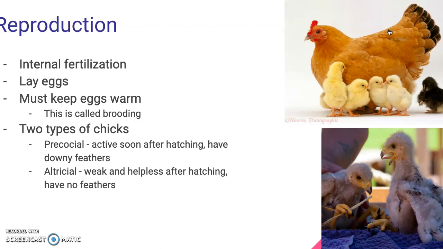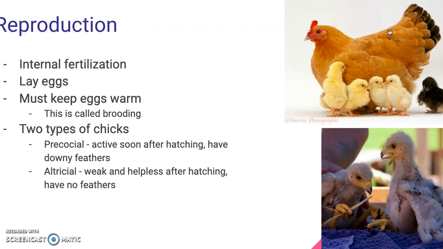So the reproduction of birds, it's also internal fertilization. Unlike fish, which do external fertilization, these guys do internal fertilization. Then the birds will lay eggs that have shells around them, but unlike a reptile, which can sort of abandon their eggs if they want to, the birds must keep their eggs warm. And so they will lay their eggs in a nest, and they will just sit on them until they're ready to hatch, and that's called brooding.